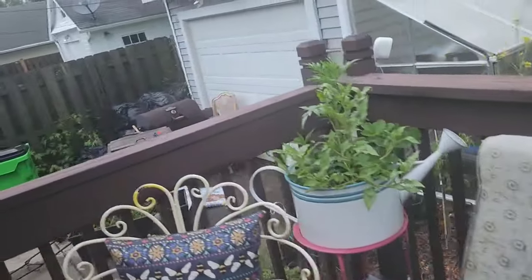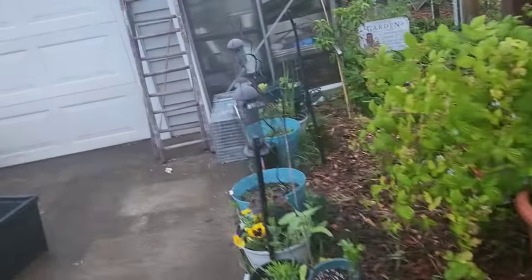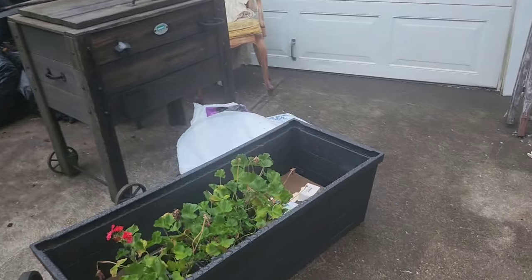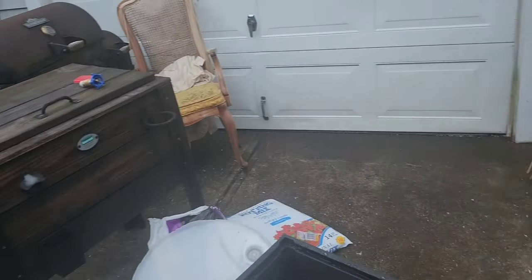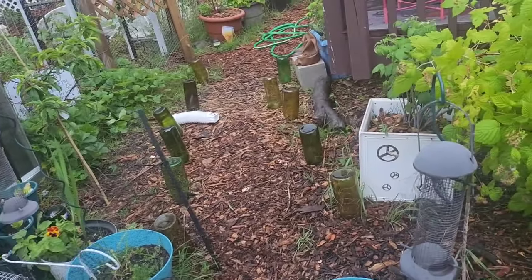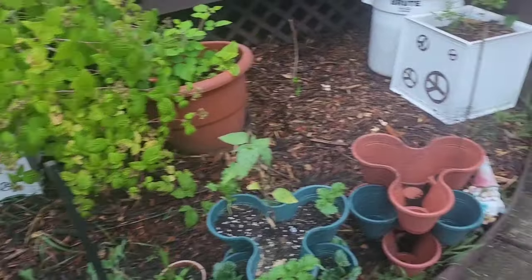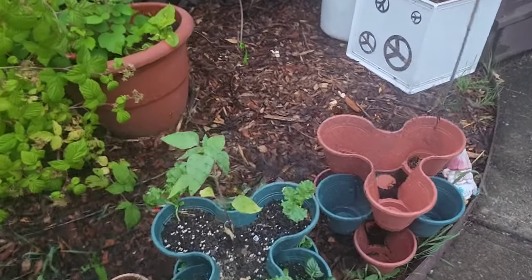Alright, so garden deck, check. It's looking okay. Now, it must have rained hard yesterday. I started a couple garden projects. That bed needs to be put together, which was gifted from a friend, which is nice. And my cooler needs to be put up. There's a lot of stuff back here. Listen, when you're going on vacation, sometimes you start that project and you got to go. You ain't got time. All of this stuff is looking okay though.